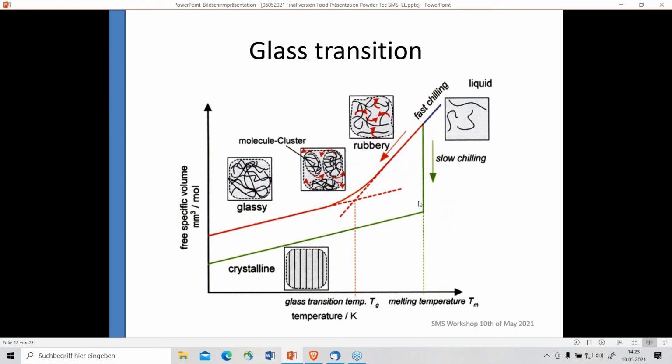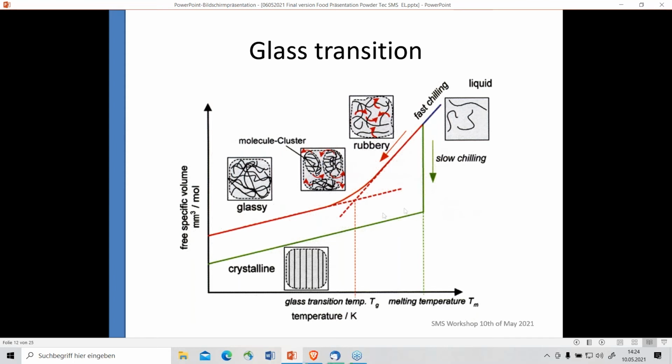So sometimes we go directly into crystallization, and on the other hand, if your parameters are wrong or the water activity is too high, you will go into this field of glass transition, with all the differences we will see in the next couple of slides and in the next few minutes.